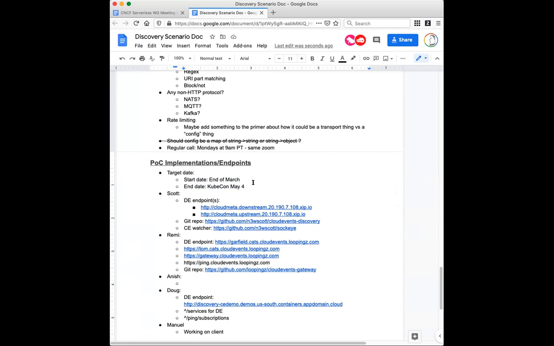Are you asking to do demos after March, or after starting March? I think the way I'm interpreting it is that starting end of March is when people should have their endpoints up to start doing some banging on each other. And between that date and KubeCon is when we basically do debugging and possibly pretty things up, so that if we decide we want to show something at KubeCon, we can. That's the way I'm interpreting it, but maybe I went too far with the show something part. But what do you guys think? No, I think it's good. That's the way I see it.